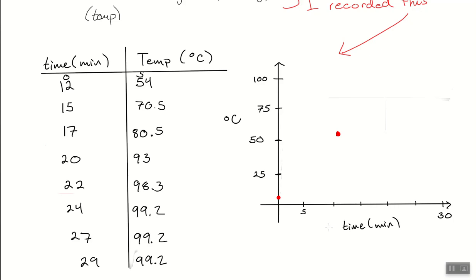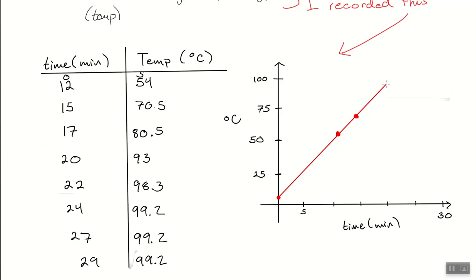Okay. Next one. 15. I'm up to where? 70. So I'm just going to eyeball it. I think I believe it there. It's not perfect, but it's close. Okay. If I keep doing this, I have the sneaking suspicion that it's not going to be perfect, but those kind of look like they're in a line to me. I bet the next point will also fall on this line. Does that seem reasonable to you? The first 3 points were in a straight line. This next one probably will be.